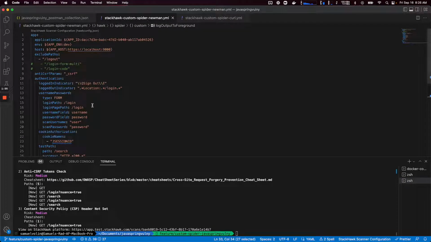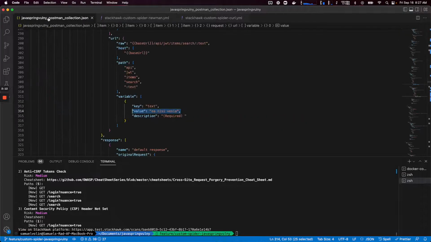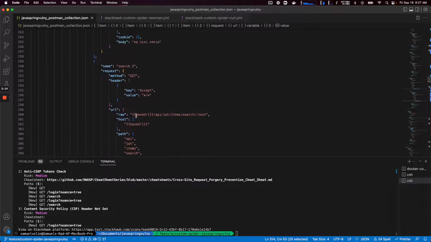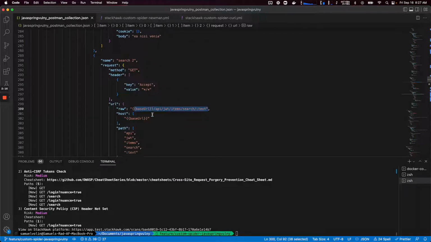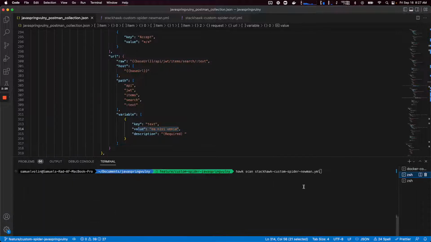Let's use a different dev tool that I have here. I have a separate StackHawk YAML configured with a command set to call Newman, which is the Postman CLI runner that can test paths in a Postman collection file. I also have here a Postman collection, which specifies a number of URLs and query params, as well as variables, which my web application accepts and tests for, with existing values configured, which we should be able to see when we call HawkScan with our newly configured custom scan discovery.